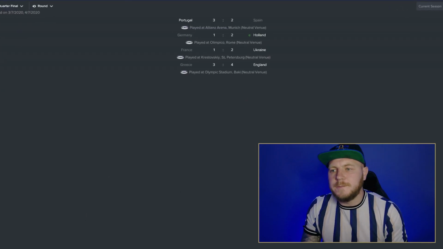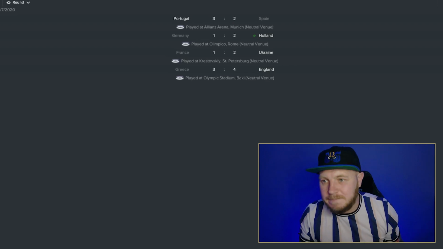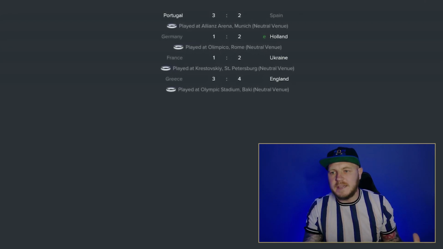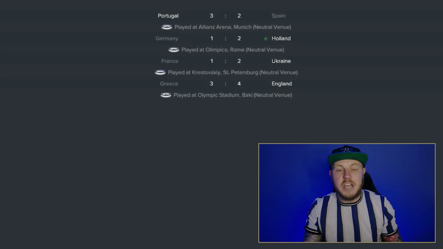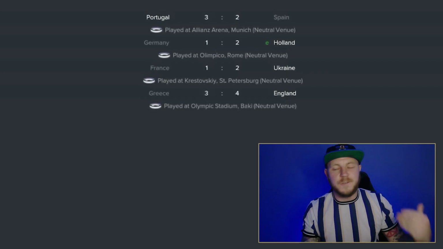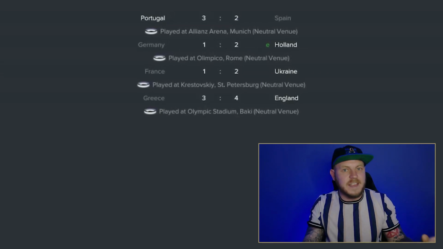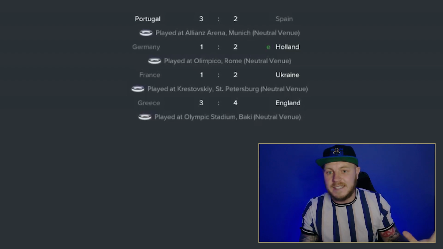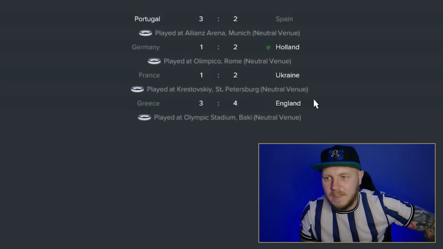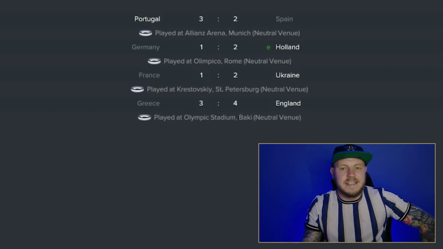Moving on into the quarterfinals then, Portugal have then gone on and eliminated Spain, their biggest rivals I'd say in international football, 3-2. The Netherlands beating Germany after extra time. Ukraine defeating France in the quarterfinals. You love to see it. It's kind of the same thing as what happened this time, but with Switzerland instead in real life. And England, in a very tough game against Greece, beat them 4-3 to put themselves into the semis.